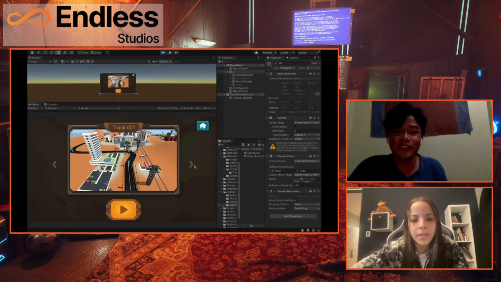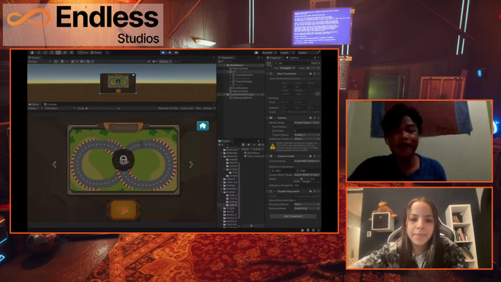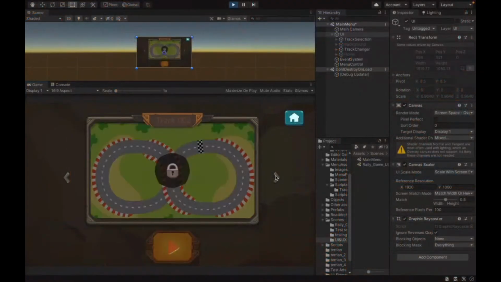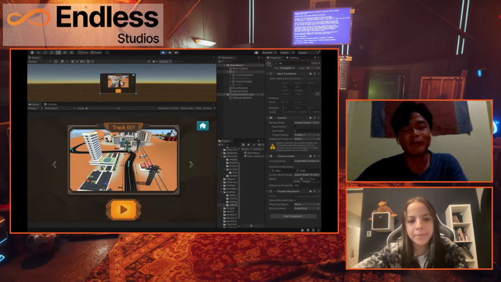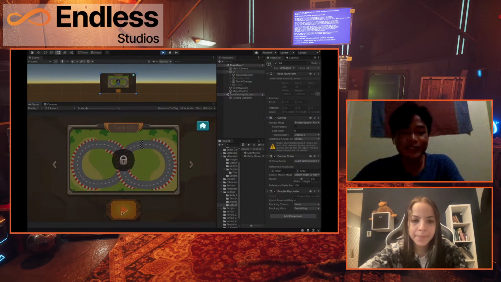And I also noticed that there is the lock on top of the image itself because some tracks you cannot choose, since you need to complete the first one. For example, you need to complete the whole first track in order to get to the second one.